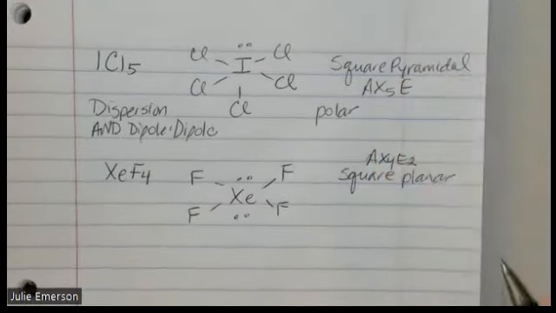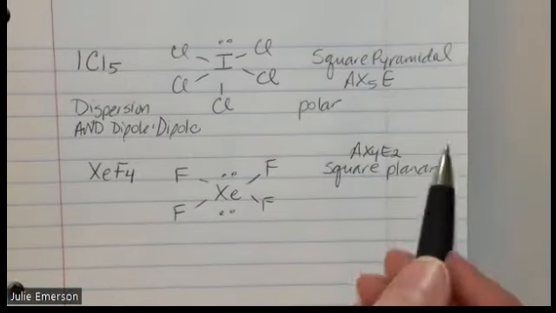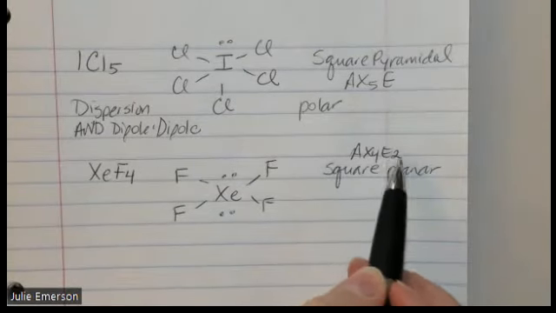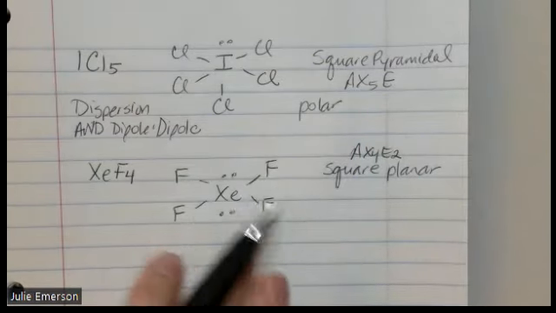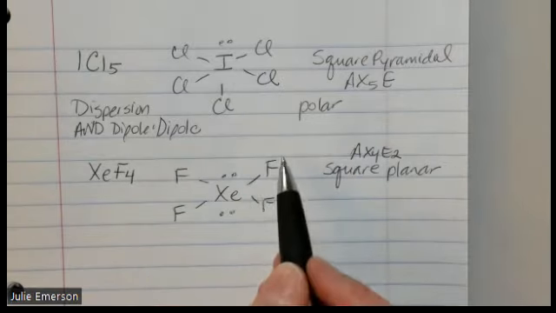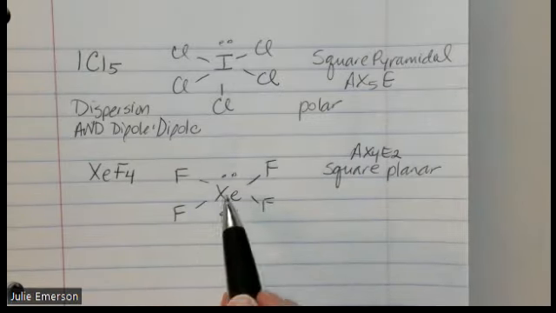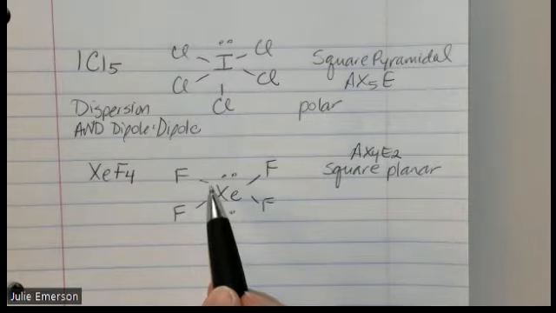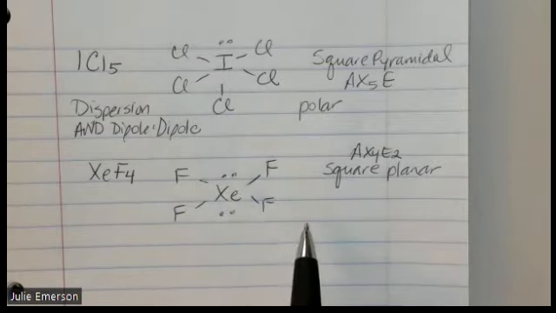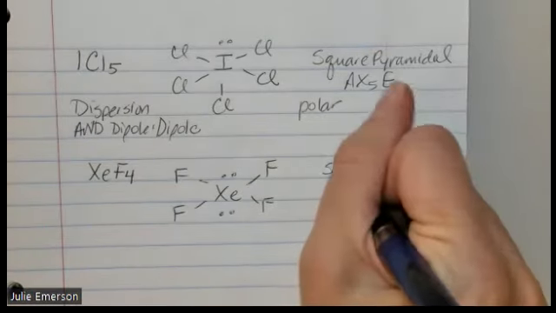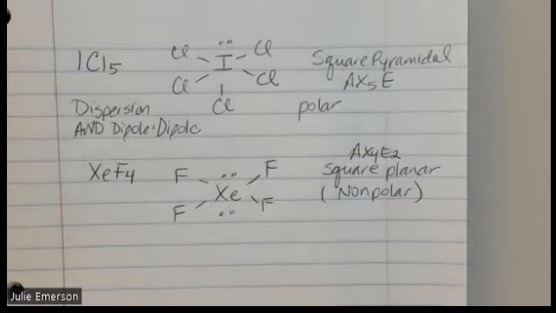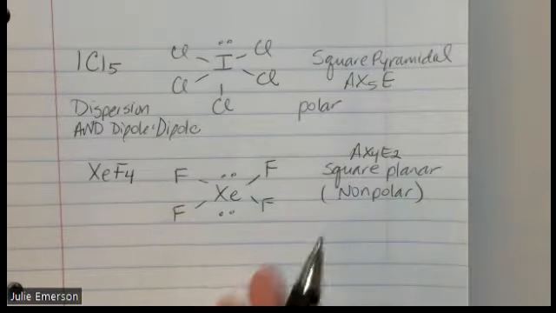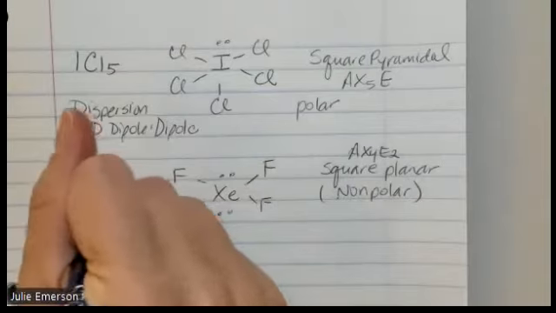And what we talked about with this one was, this is one of the 2 exceptions when you have a lone pair, typically that's going to tell you that you have polar. But since the fluorines are in a plane, one is pulling this way, we have an opposite pull in the opposite direction. Then the fluorine going up and to the left, and then you got a fluorine down and to the right. So this actually works out to be non-polar. That was one of the 2 exceptions. The other one is the AX2E3, which turns out to be linear. So in this one, the xenon tetrafluoride, you only have dispersion forces.